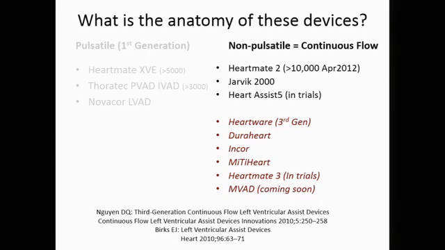The HeartAssist 5 is actually in trials. The third generation devices all are what we call bearingless devices. They don't have a bearing that will fail over time. It sounds really silly, but if you plan for these devices to spin at thousands of RPM for years without stop, they can't have bearings because bearings fail.